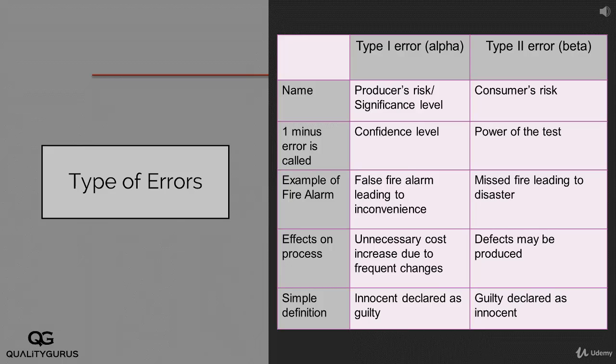So with this, we have completed a very high level, very quick overview of hypothesis testing. We talked about the steps which are required for hypothesis testing. We talked about null and alternate hypothesis. We quickly looked at the p-value, and we briefly talked about types of error, type 1 and type 2 error as well. This was a very quick introduction, but you will learn more details as you go further into green belt and black belt.